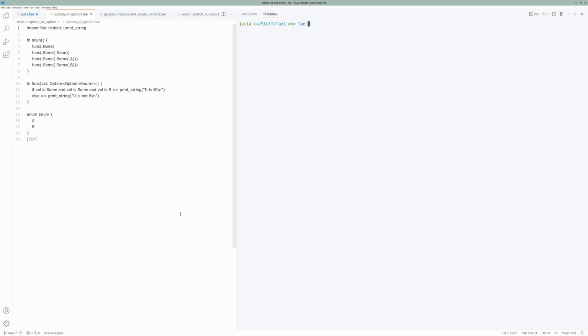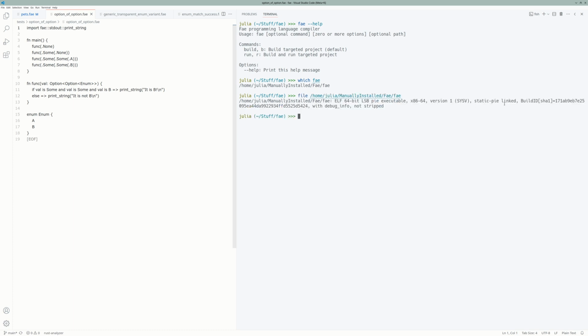So if I go help, it's not in this list. Let me just show you that. Statically linked. Very cool. That's hard to do with LLVM. Technically, it's not fully redistributable because it currently assumes that LLD is in the path so we can link your executable, and it assumes that it can find a libc in the standard location to link to your program.